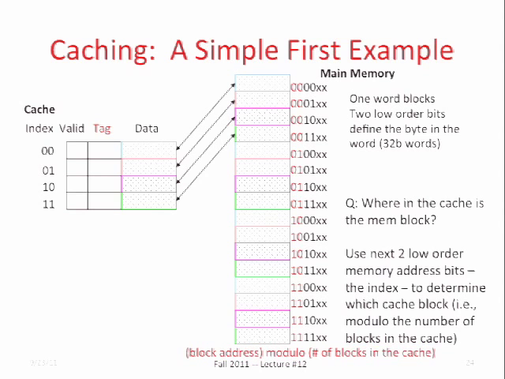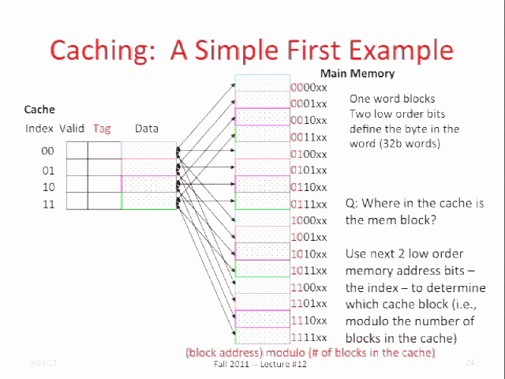And then the other question is, well, wait a minute, when I look at this cache, yeah, I've got data in there, but if I look at this cache block 00, yeah, there's something in there, but how do I know which of the 4 possible things it could be? That's the last part of the address. That's called the tag. And that's the high order bits, okay? And so the remainder of the address is used as a tag. So I write into the cache not only the data, which is, say, the value of whatever was in memory.